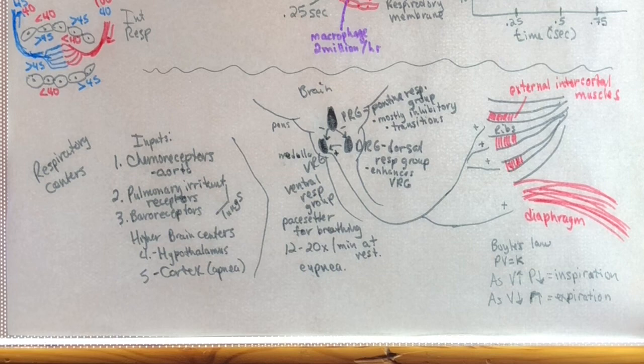Well, going back to Boyle's law, as we increase the volume, the pressure goes down. Now, pressure going down creates a vacuum into which air will rush if it can, which of course it can in this case, because remember that the alveoli are open through this long series of tubes to the air. So as the pressure inside of your lungs goes down, it actually pulls air in. So as the volume increases, the pressure goes down, creates a vacuum, air rushes in, and this is how you inspire air or inhale air into your lungs, into your alveoli. And the opposite is true. As those muscles relax, the volume decreases, the pressure goes up, and this pushes the air out, and you expire the air or you exhale the air.